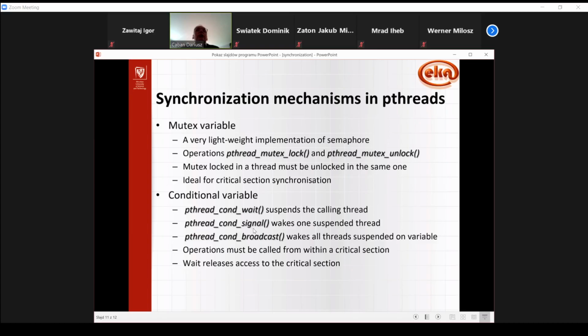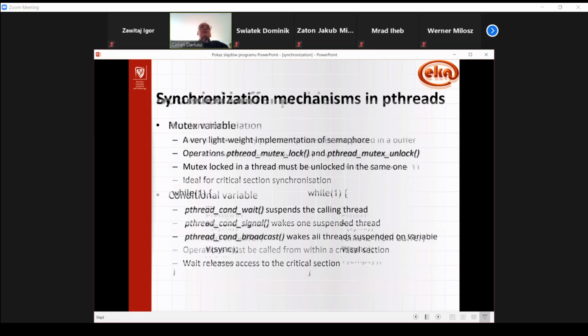The conditional wait and signal are called by different threads. That means one thread calls wait, at that time it suspends, and then another thread must send the signal to wake it up.